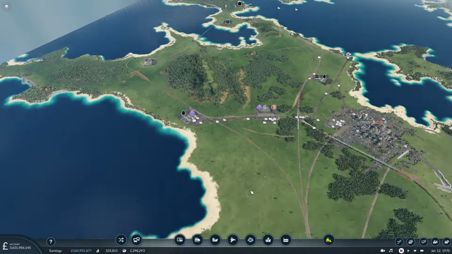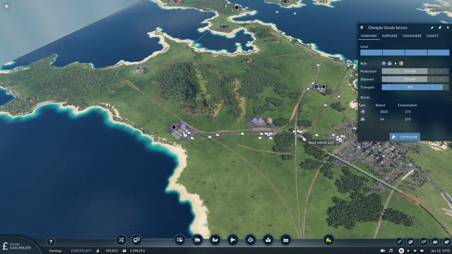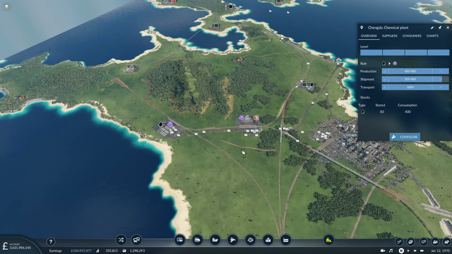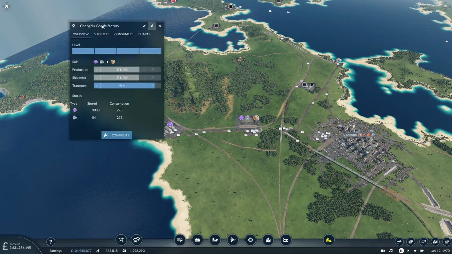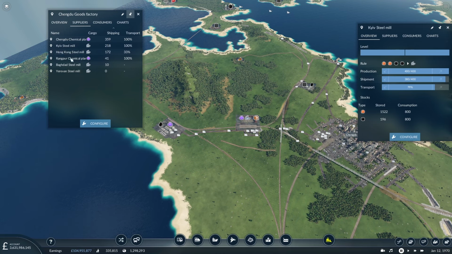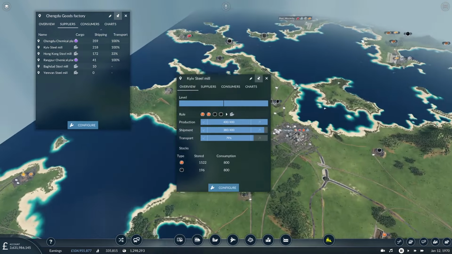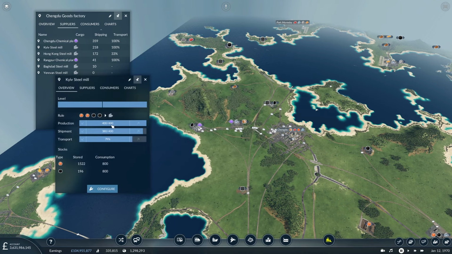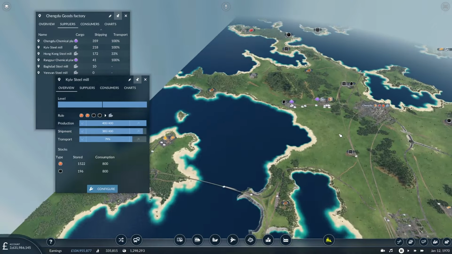So our goods plant up here is Chengdu. And we're getting a good amount of plastic. We've got a good supply into our plastics plant here of refined oil. It's refined oil, isn't it? Yeah, it goes in there. But we're not getting enough steel. And the steel is coming from the Kiev steel mill, and also Hong Kong, which is on the northern island up there. And Kiev is quite well supplied. It's pumping out a fair amount of steel, but we're not getting quite enough coal going in, which I think we might want to address.